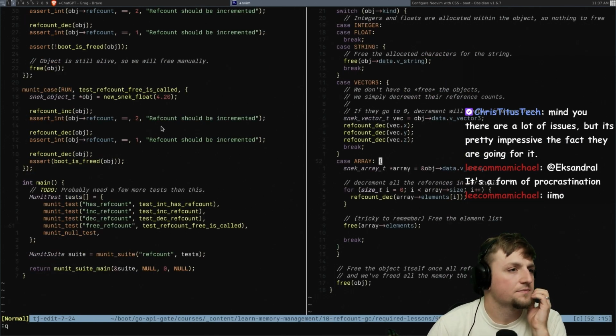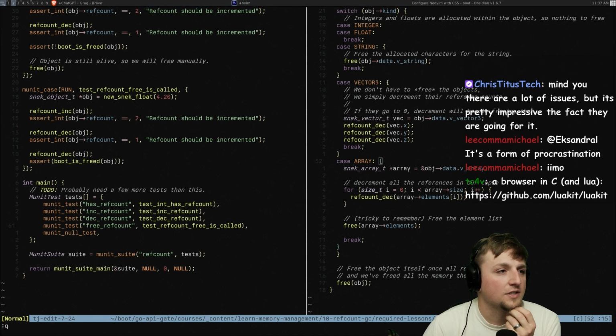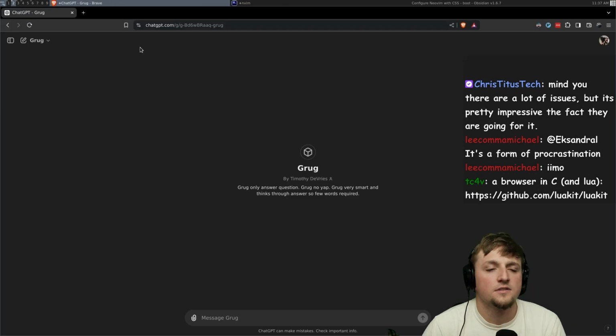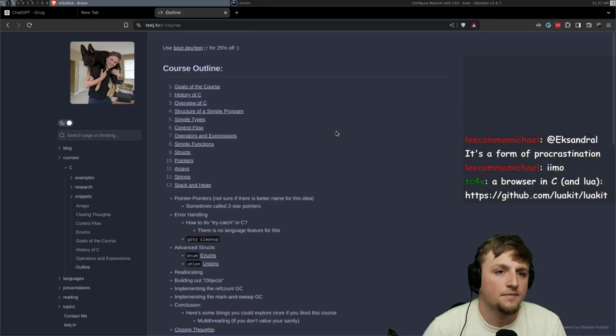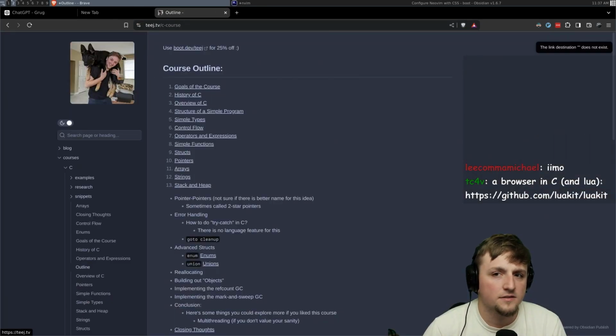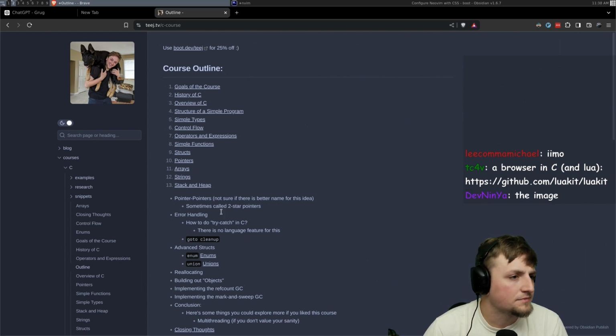So that's very good. When clicking on the logo on that C course, showing an alert so the link destination does not exist. What? Clicking on your logo. What do you mean, Dev? This? Oh, interesting. Oh, that's funny. I don't know why that is. Huh, interesting.